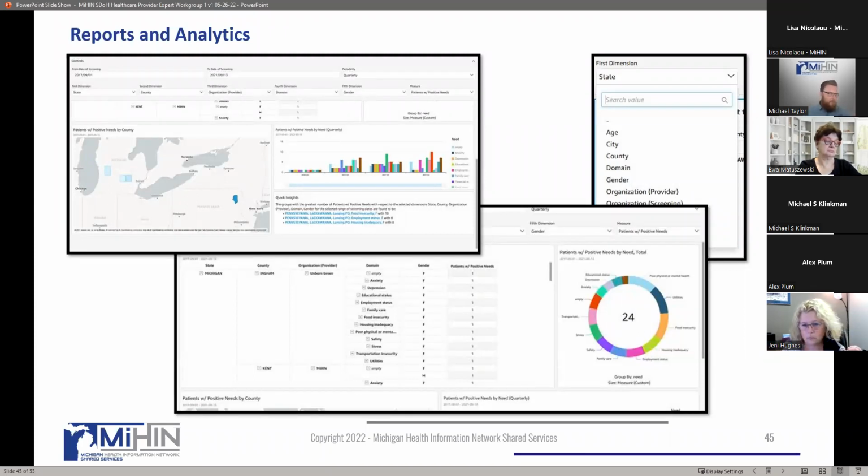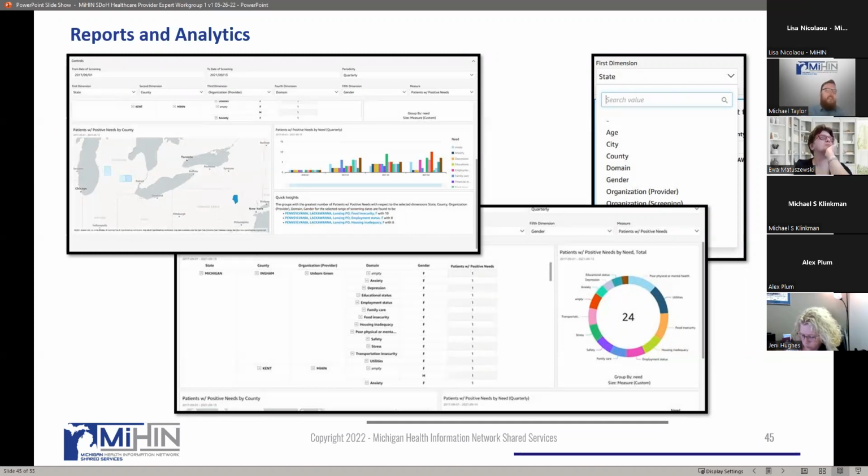So you can say, I want to see all the positively identified needs by county, and then within each county, the age breakdown. You can look for trends within the age groups, and within gender, and you can drill down 5 levels deep.